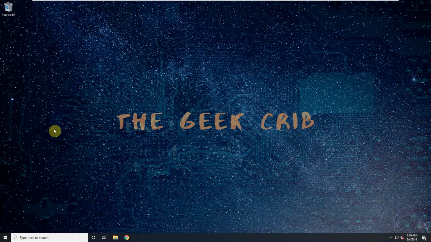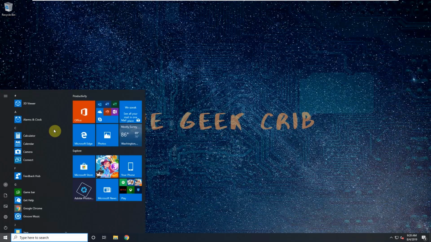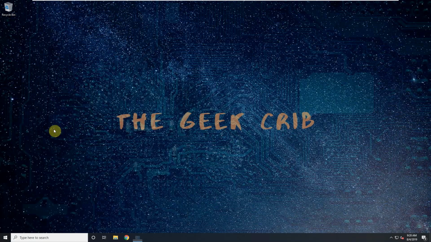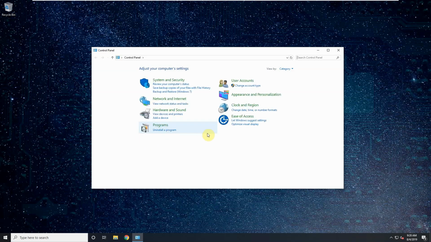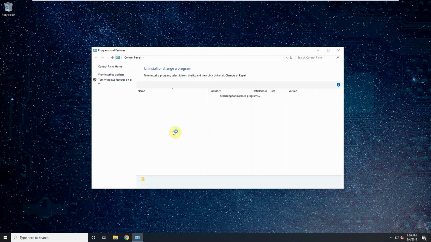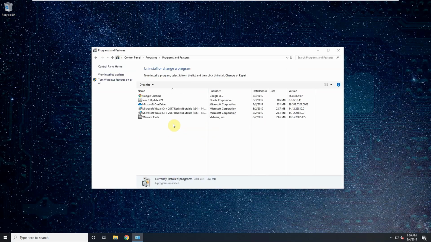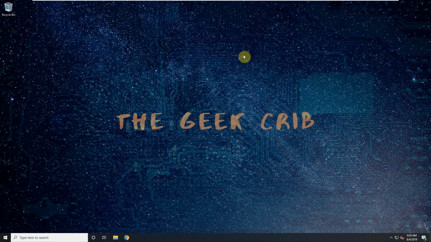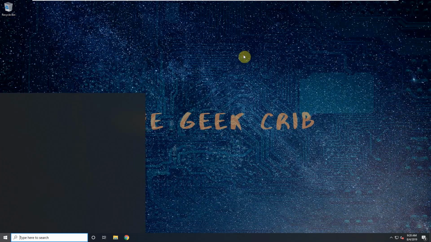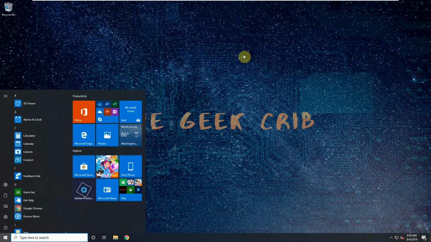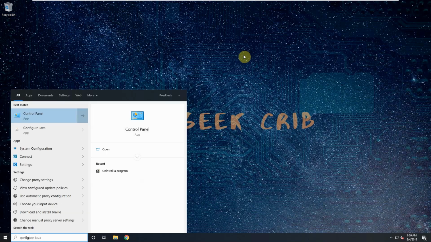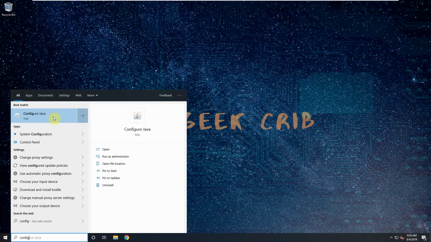let's first make sure we have Java installed here. If we go to Control Panel and go to Uninstall a program, we notice there's Java 8 installed on this. So let's go ahead and make sure we have the latest and greatest Java. We can close out of that, open up the Start menu again and just type in Configure Java.